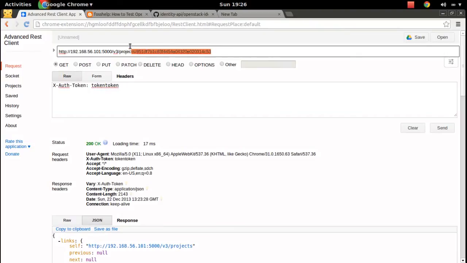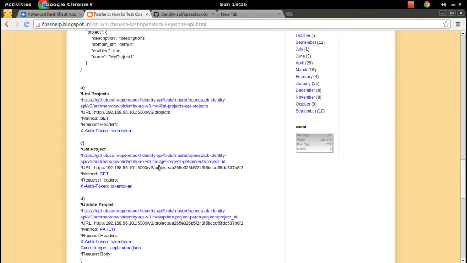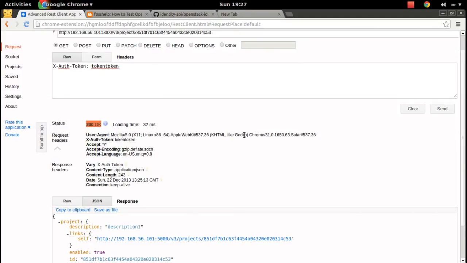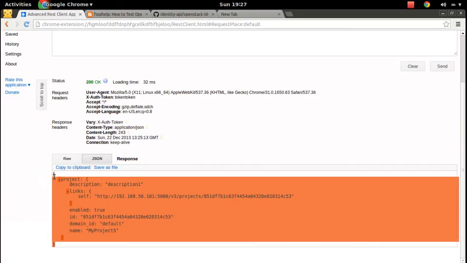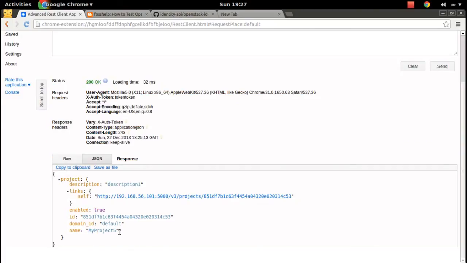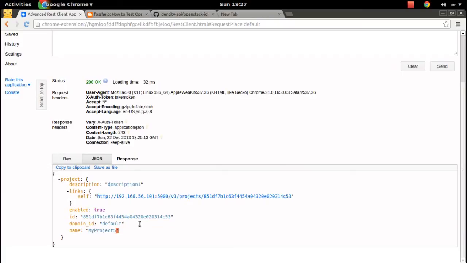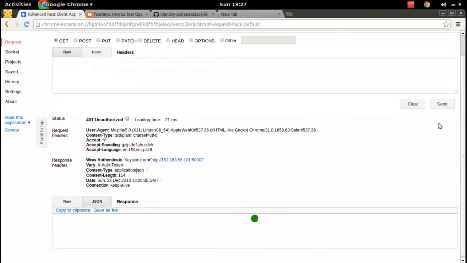Then send a get request with the token, not only the admin token, any valid token. So it's working. I got status 200. Here I got the details of my project 5. In this way we can get any data.